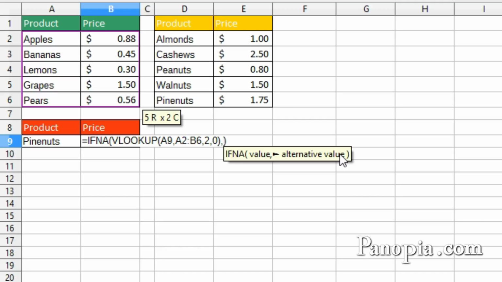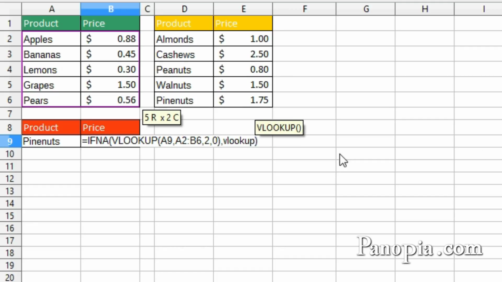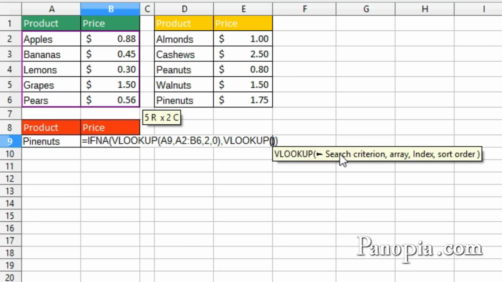the alternative value. This is what to do if the product is not found in the first table and an NA error occurs. Type VLOOKUP. Press Enter. Search criterion is the drop-down again. Click A9, comma. Array is the data in the second table.